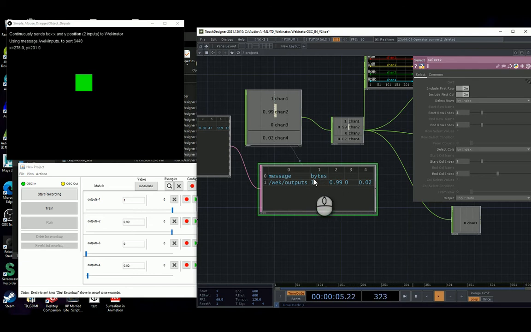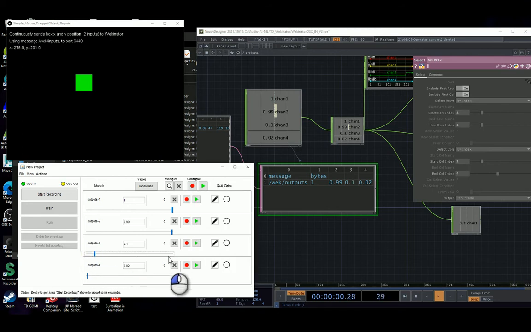Then we can change the starting row to this value, and the select column we can also start from here, 1, 2, 3, 4. When we change this value, you can see it becomes 1.